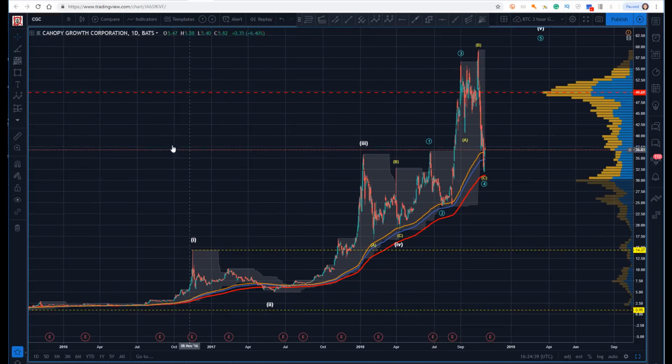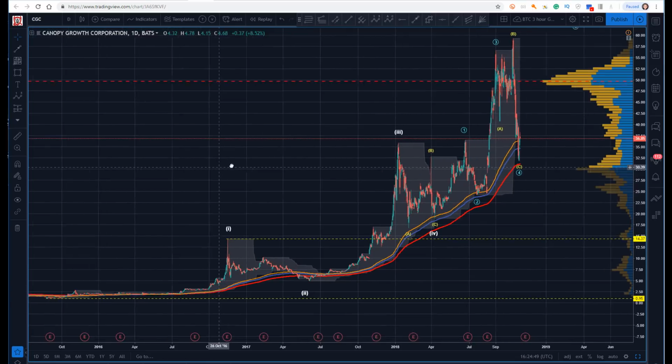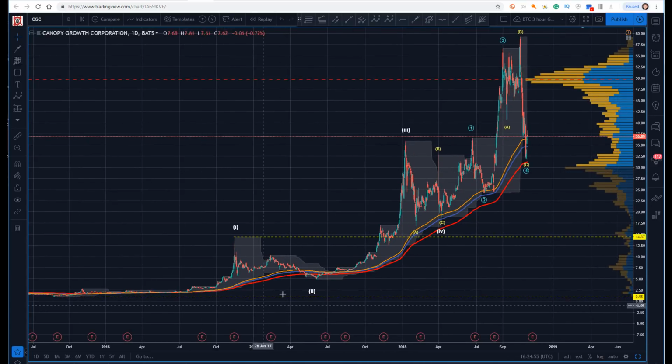But if we apply the Elliott rule set here, it would appear that we still have another leg to go off of this pivot to give us a 5 here. So let me just quickly go through the count as I see it right now. All I'm doing here is I've just wicked off the absolute low here, my one high, just getting that initial range in the market. So we have a pretty good contender here for a 1-2.